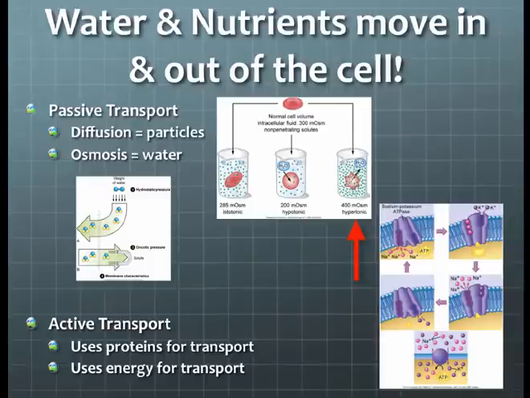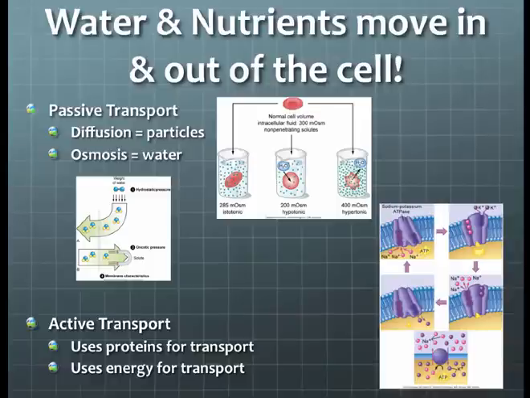If I put in my vein, which is supposed to be normal, 285 milliosmoles, something that has a lot of solutes in it, what's going to happen? Well, it's going to draw water in, because it's going to create that oncotic or osmotic pressure. Now when I put the hypertonic solution into my vein, I am going to have more solutes than water, and I'm going to need more water, so the water that's in the cell, I'm going to pull it out.